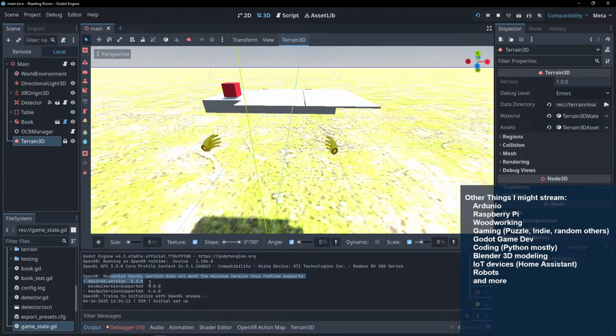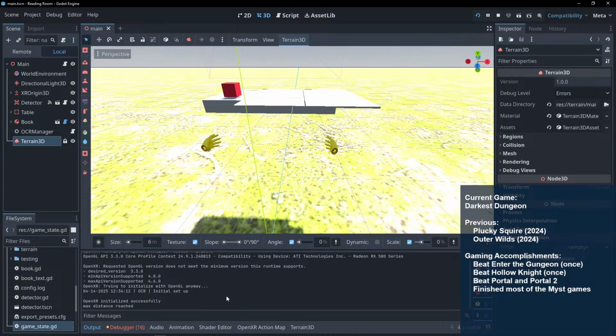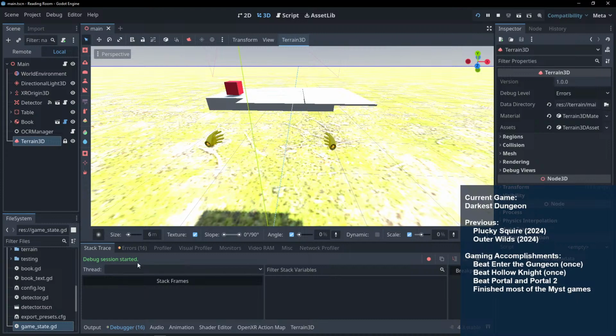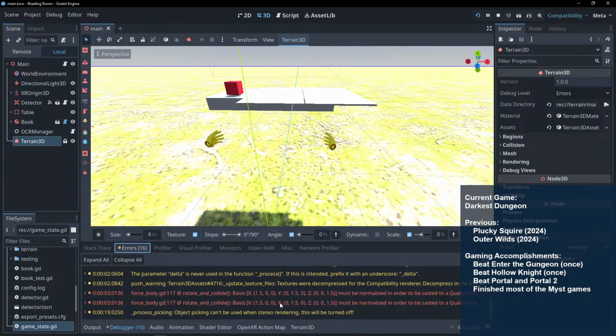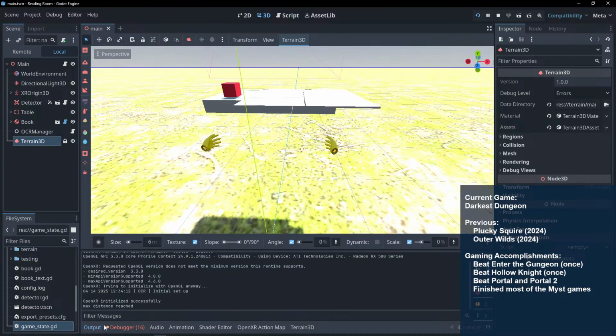I guess I'm asking for 3.3, but it's finding 4. I don't know. Yeah, all that's expected. So nothing unexpected.